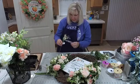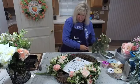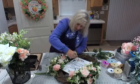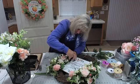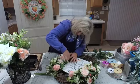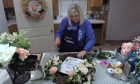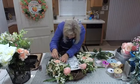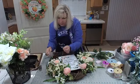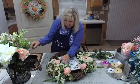I have things attached. These are purple. We're not going to use those. So we'll cut a couple more off. Not liking that piece where it went. There we go. Yep. This is where you need like 1 or 2 more rosebuds.